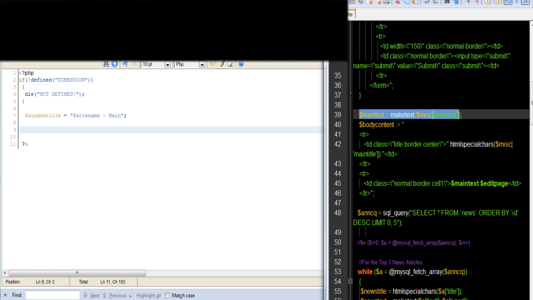Main text equals make text, miscellaneous make text. Okay, so what does that do? Well, what does this function do, first of all? This is basically the filter function. This filters every little thing that I don't want in the post. This site allows HTML, but it has to filter out unwanted tags and stuff like that.